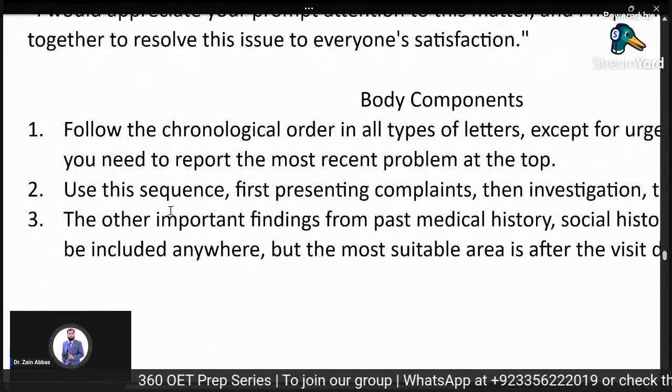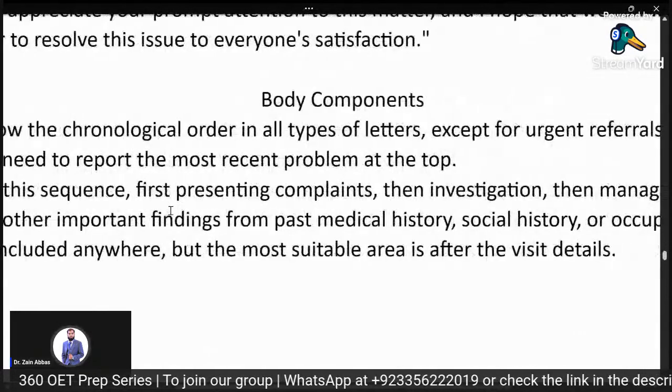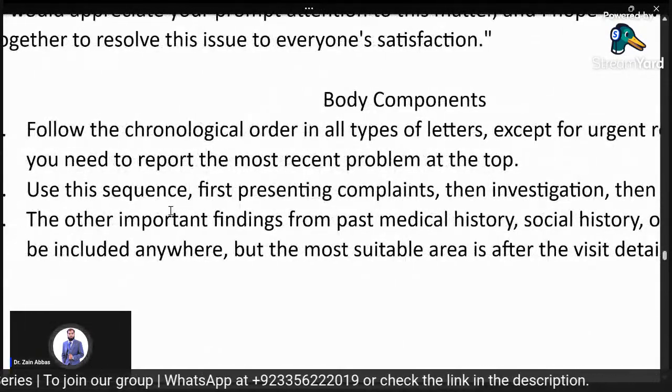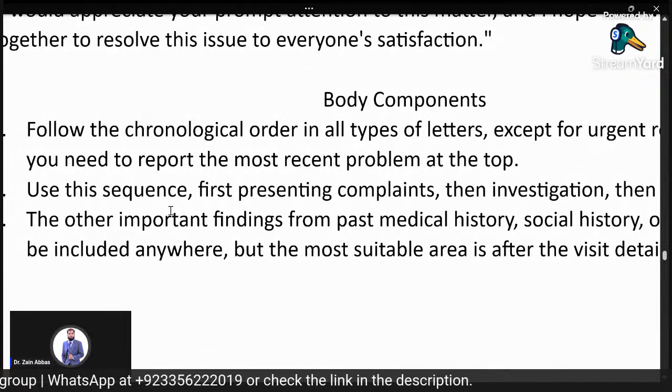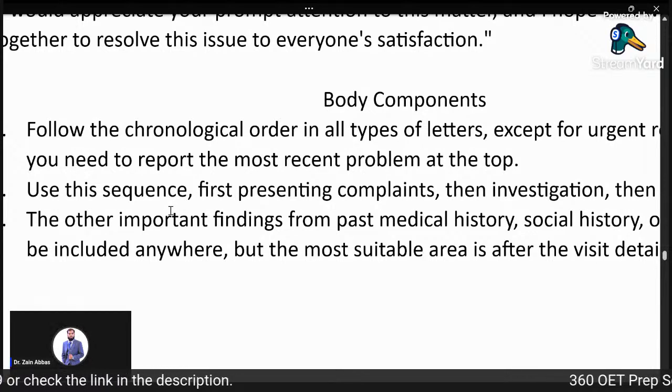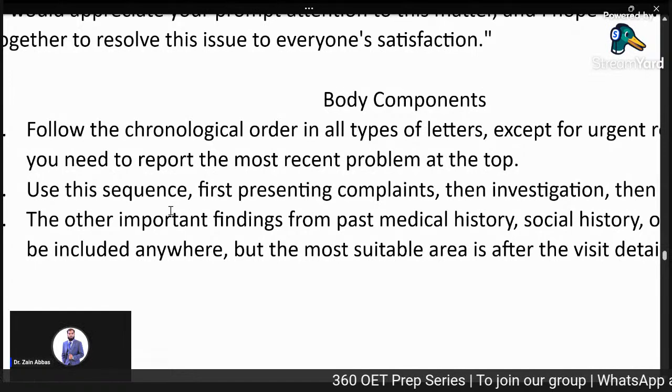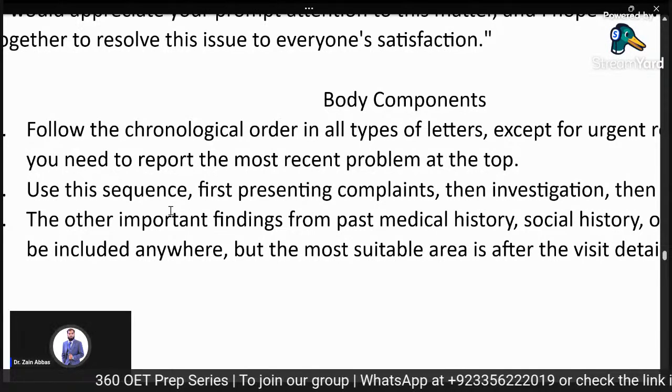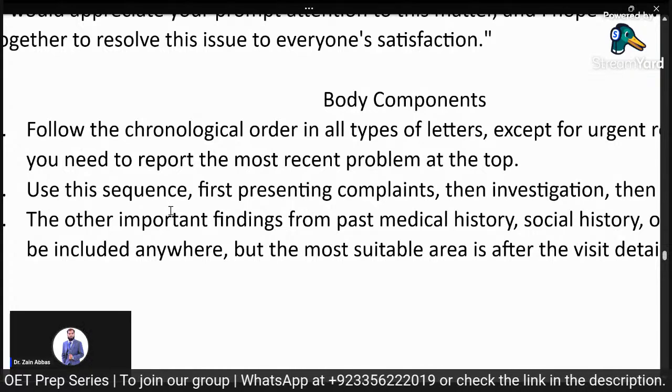The body components actually include the important information in chronological order. You have to start with the initial visit, and then you will go with the second visit after the initial visit, and then you will go to the most recent visit or today's visit. Before that, you have to write subsequent visits in between.